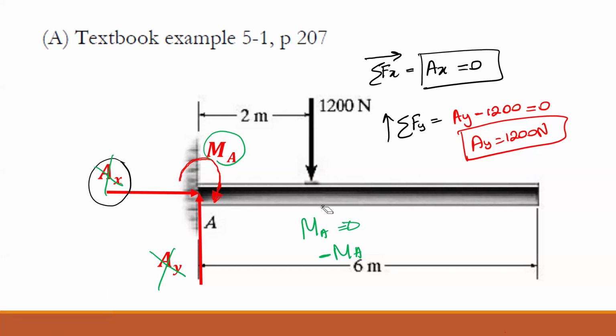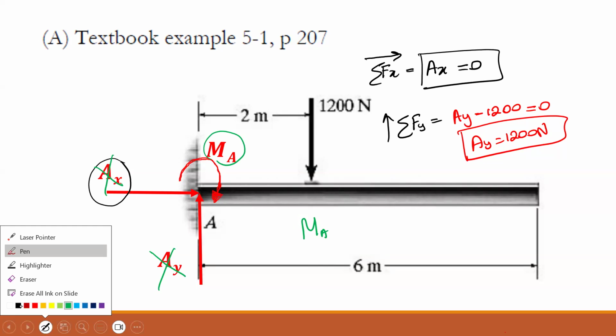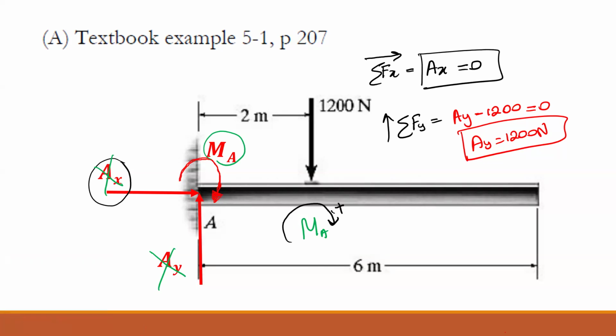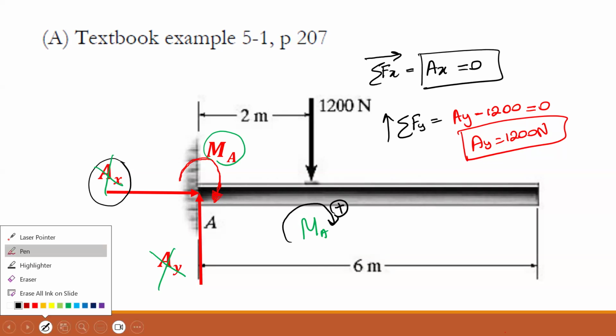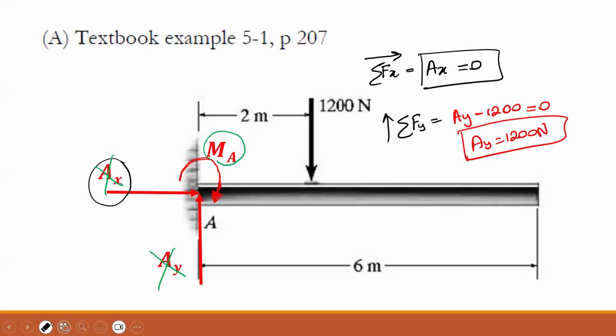So if you want to consider clockwise direction positive, you put it here. You have to show it. So this is my positive. You need to show that. So normally, as we take counterclockwise positive, I prefer to use that sign convention so that you will get used to it. So all counterclockwise positive. So this is a negative MA because MA is in the clockwise direction.